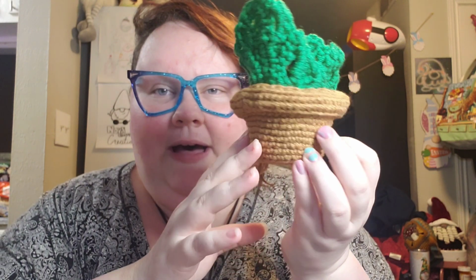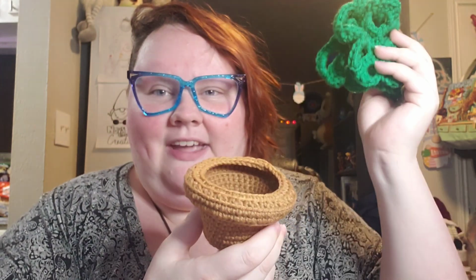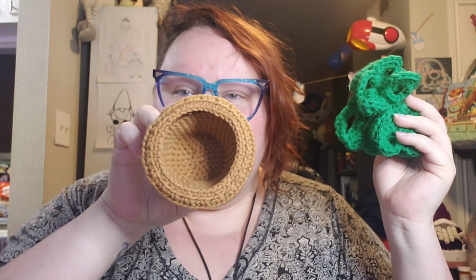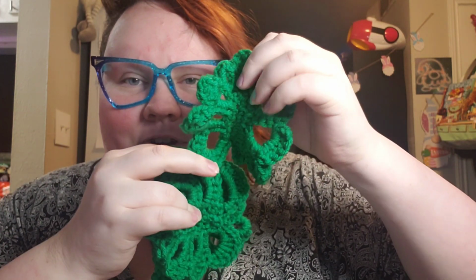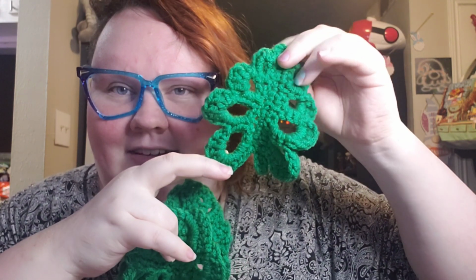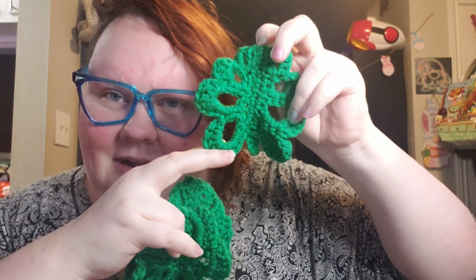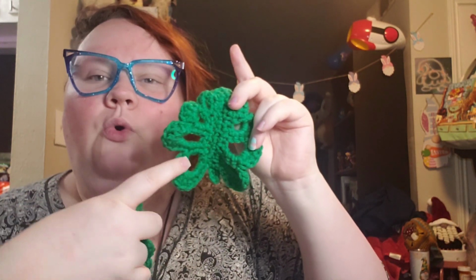So here is my little pot. And then these just come out, and they are coasters. And there's what my little pot looks like on the inside. These are all three different from each other because I free-handed them and did them a little bit differently every time. This one has a little stem on it, and it looks like this. If you guys don't know what Monstera leaves look like, I will pop a picture up right here, but they're the big leaves with the holes in them. That's just what they look like.